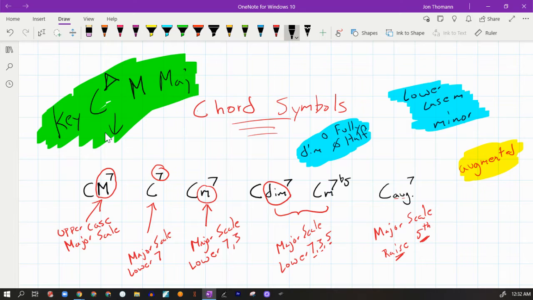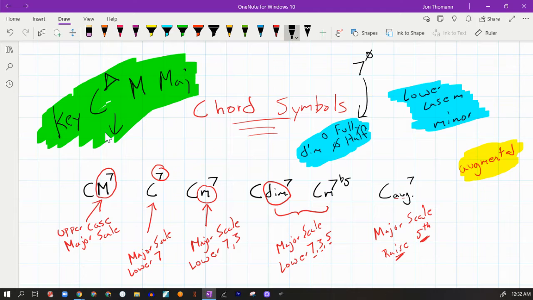Anytime you see dim, D-I-M, usually with a period after it, that's an abbreviation for diminished 7. Or you might see a C minor 7 flat 5. You also might see a degree sign, for instance, with a 7, and you also might see one with a slash through it.